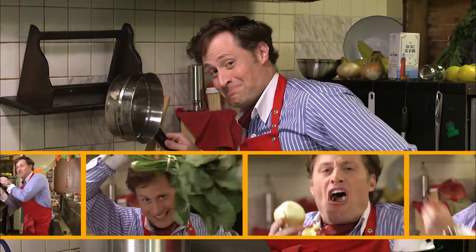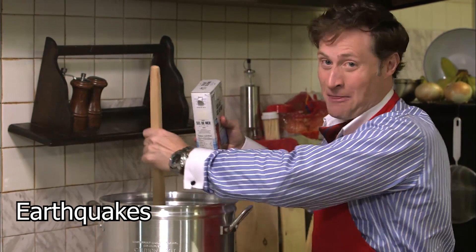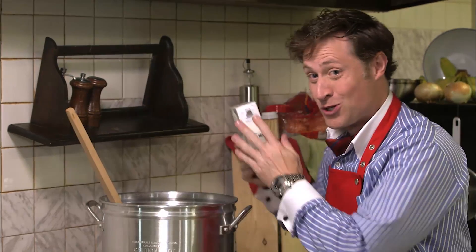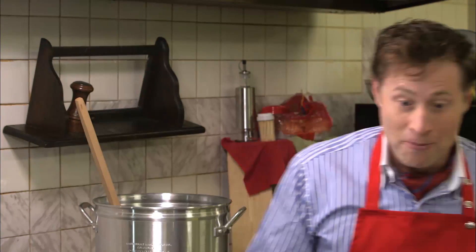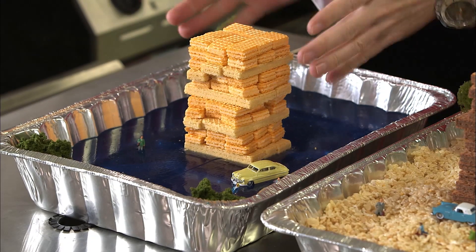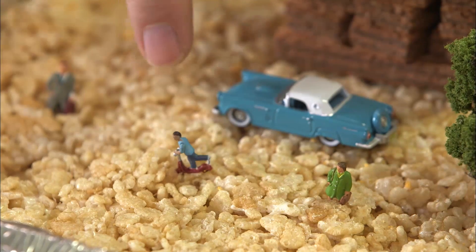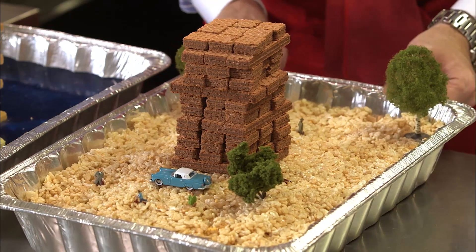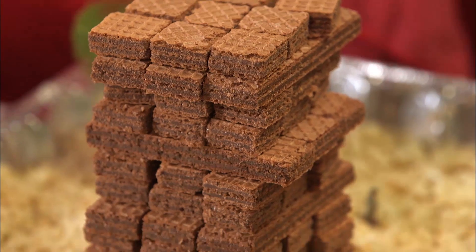Being a chef is my absolute passion, and cooking up science recipes is my specialty. I'm Buster Beaker, and this is Cooking with Science. Welcome — my tuna fish and meatball sub soup is coming along nicely, but what will we have for dessert? Earthquake buildings! It's a building made out of wafer cookies. The people on Vanilla Street built on the gelatin neighborhood, and the people on Chocolate Street built in the crispy rice part of town. Here comes the earthquake — oh no, it's shaking!